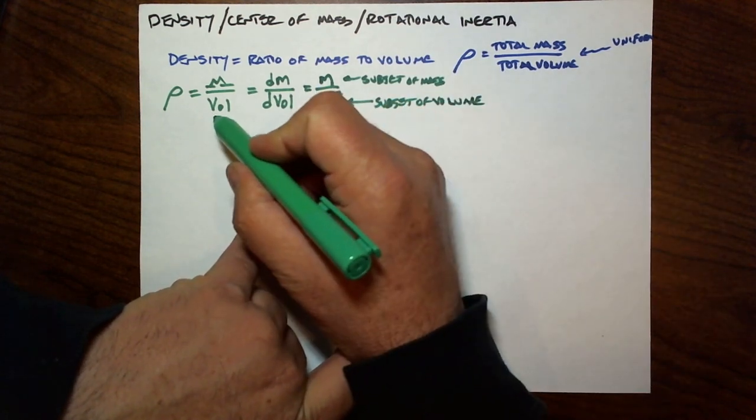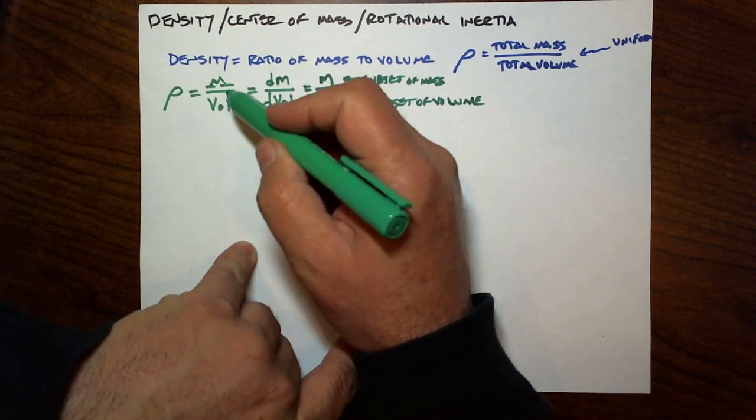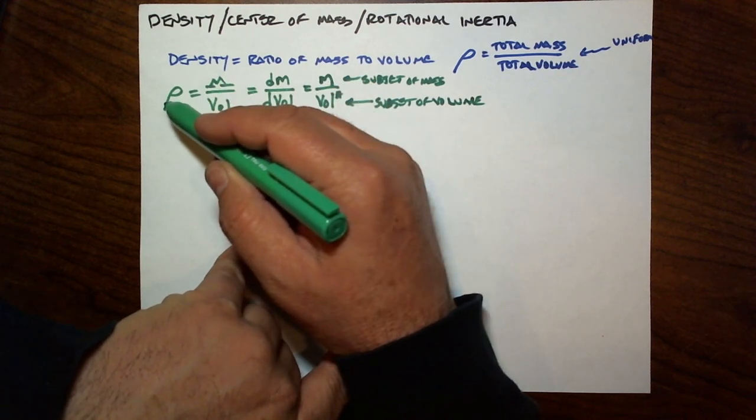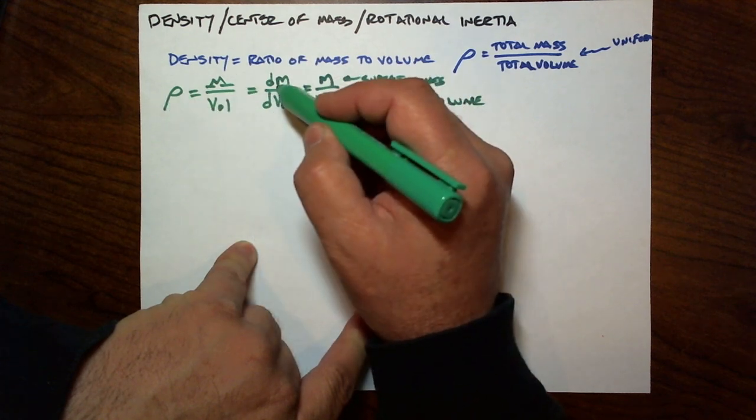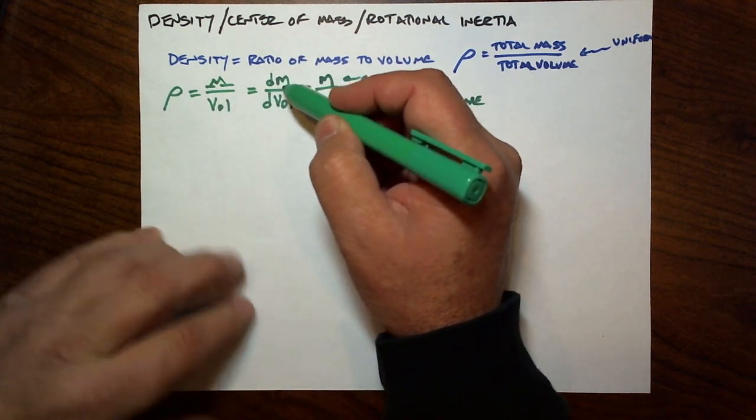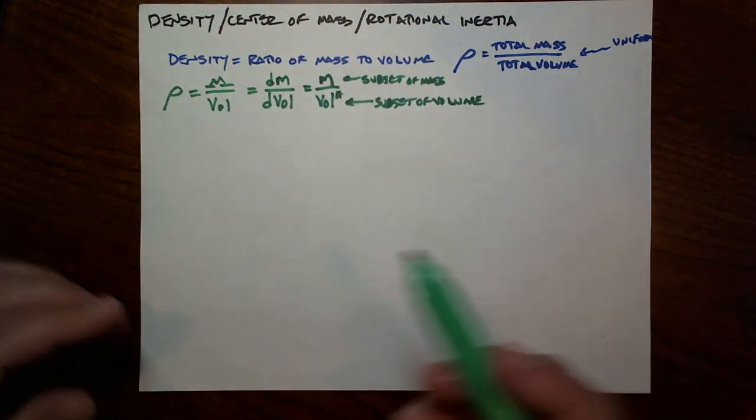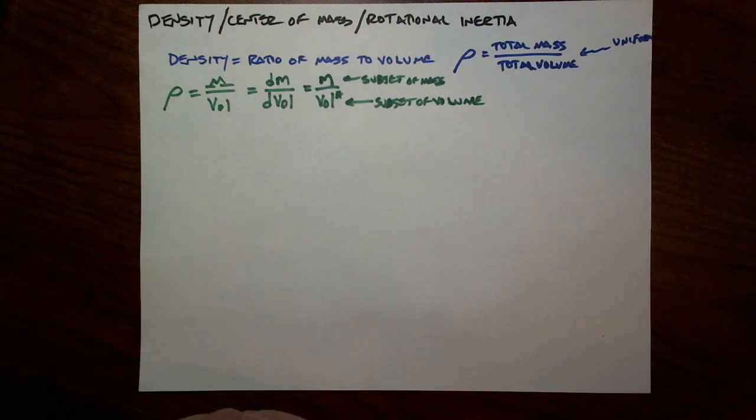But today we're going to use this relationship, the fact that the density can be calculated from the total mass and the total volume. You get a number, and that number is a constant, but it's also equal to a differential thing. So we're going to use this in a substitution, a U substitution. And now you need to know that density comes in three flavors.